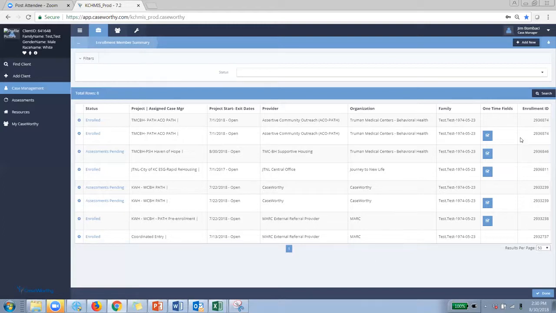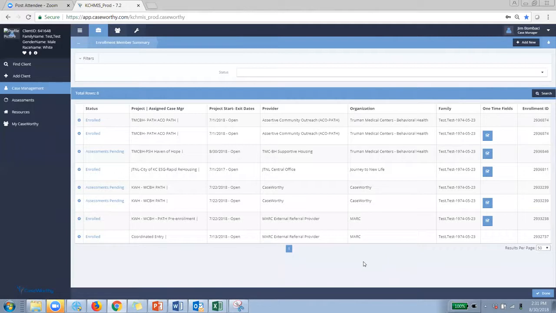Which brings me to the next topic, which is enrollment ID. You have the client ID, which is specific to the client, and you should only have one client ID for each client. I know there are duplicates. And then for every enrollment that you create for a client, a unique enrollment ID is created. So this is always a great way to communicate with either Nutmeg or with Mark when you have an issue: tell us the client ID, tell us the enrollment ID, and then tell us the problem, because then we'll see exactly what enrollment you're talking about, and it'll be a little bit easier to resolve.